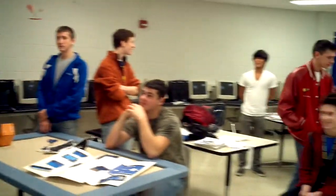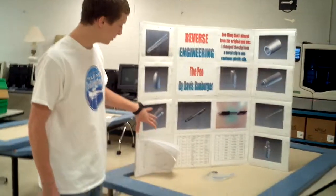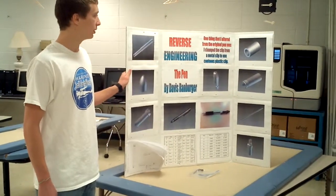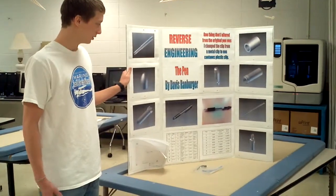How did you feel about making this on Inventor? It was difficult at times, but with the training that Mr. Geiser has given me, it made it a lot easier to make all these pieces using all the work planes and revolving and stuff. So it was difficult, but easy, I guess.